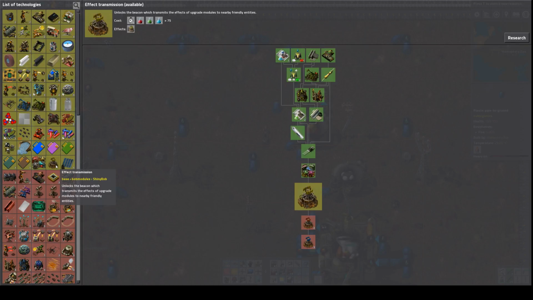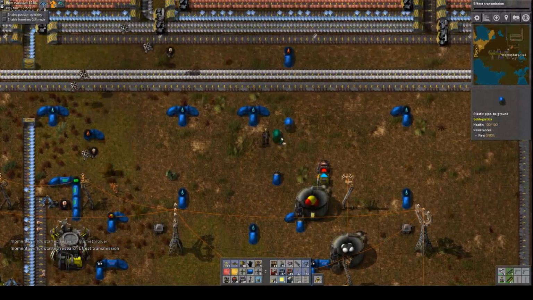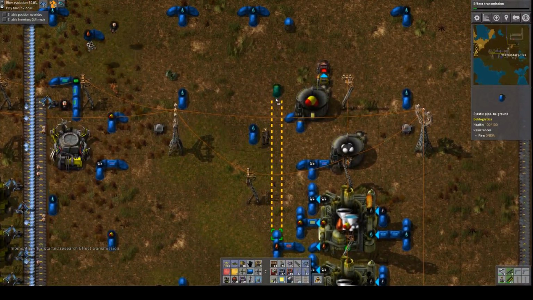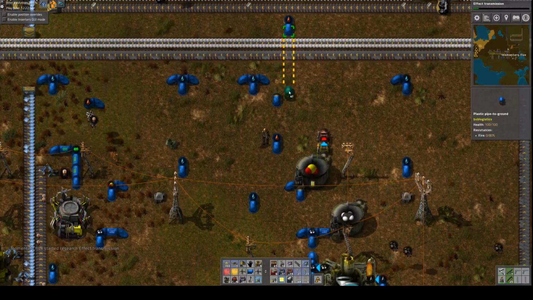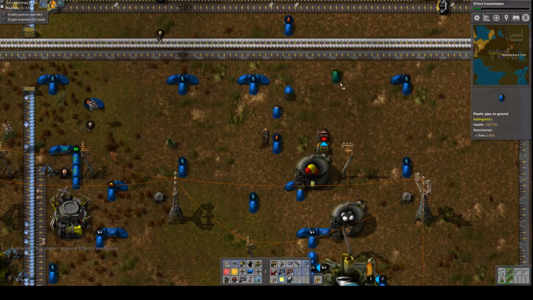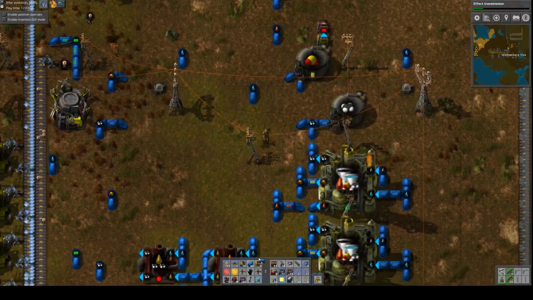We should have some blue science built up. Let's do effect transmission. I want it eventually. I feel like it's going to be a little bit before we start using it, but I do want it. Okay, so let's see here. Yeah, I guess that's the same spot. I don't want to get into that line if I don't have to. Okay, there we go. We just rounded the corner a bit.